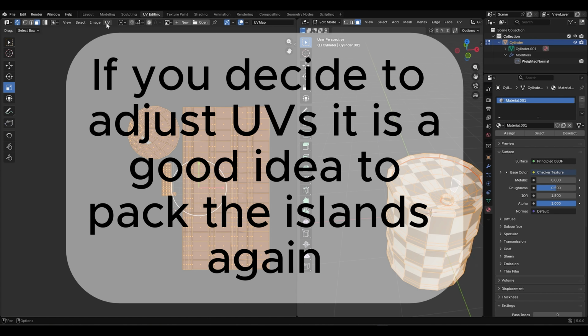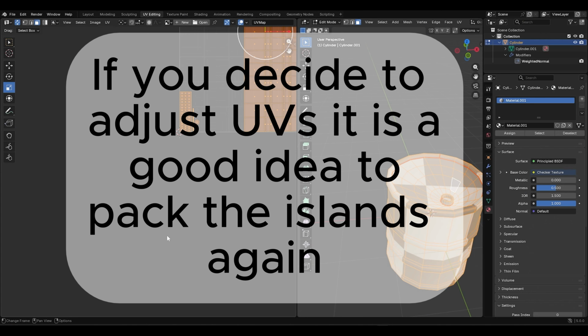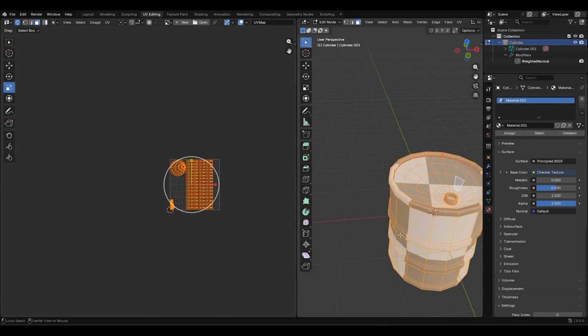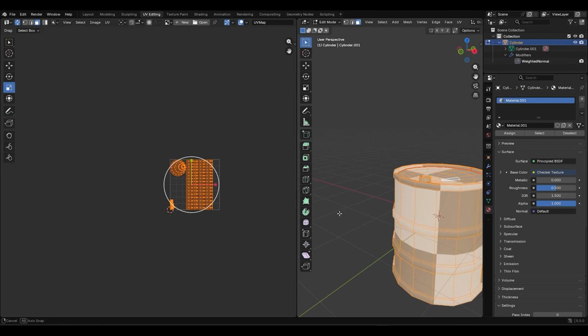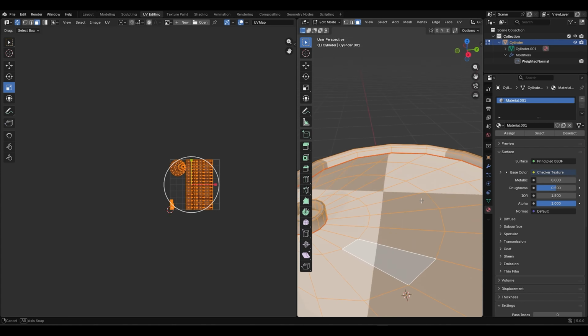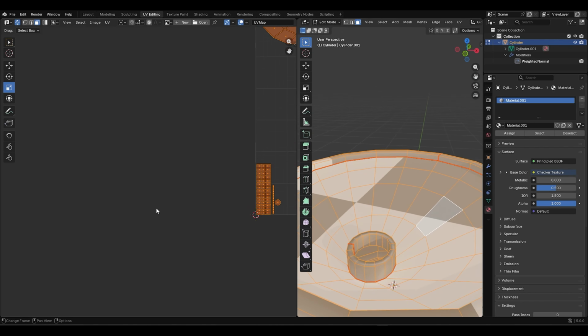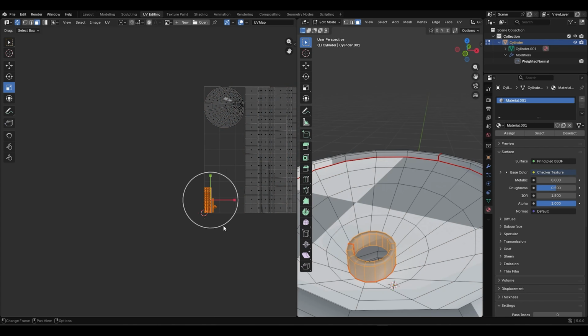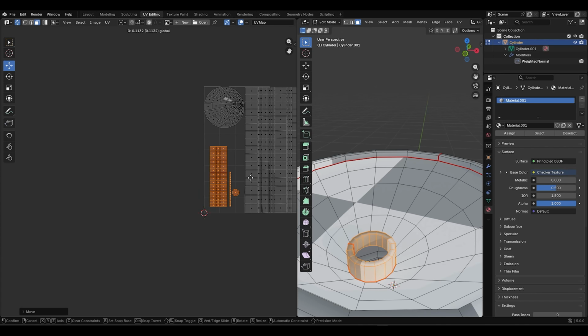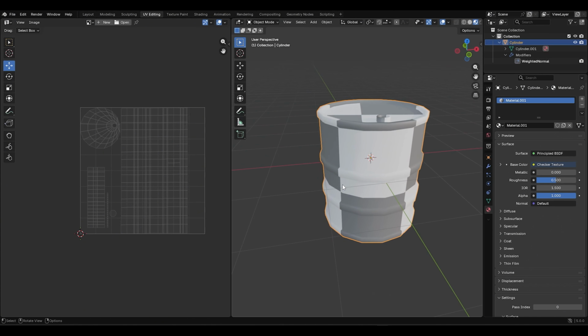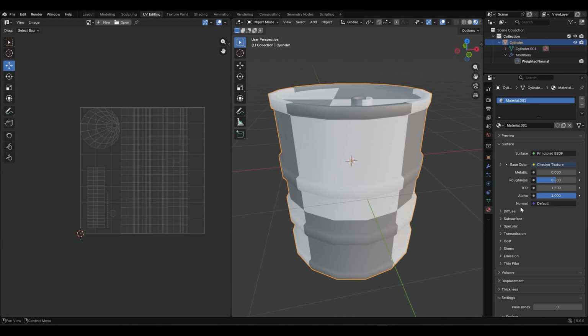As you adjust UVs, you'll see the checker pattern update instantly, helping you confirm the texel density and whether you're stretching or condensing too much in certain areas. And that's it. You now have a clean, low poly, game-ready barrel prop that will work perfectly in any engine, and its optimized UVs are ready for texturing. Thanks for watching and happy modeling.